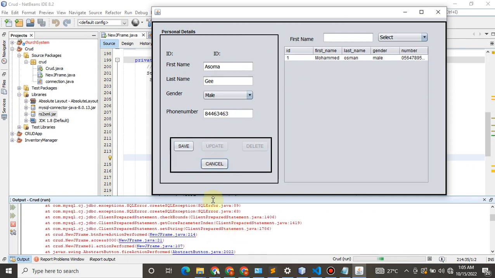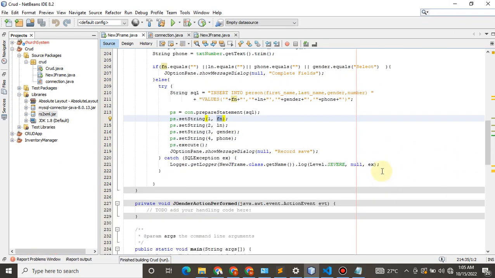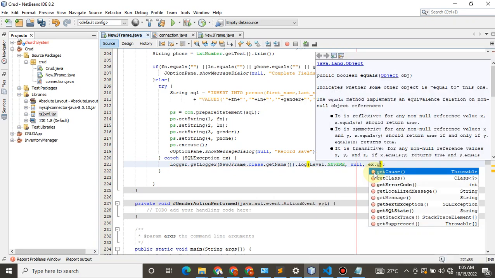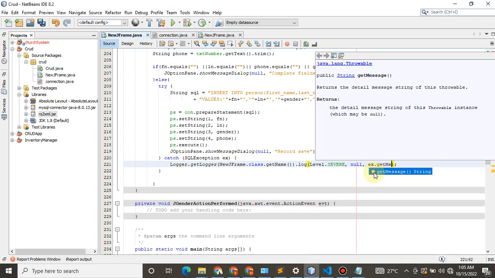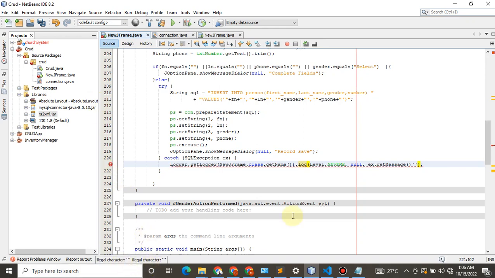Okay, let's go back and read our error. Let's try and print the error in getMessage. Okay, instead of using this, we will try and use JOptionPane. So there was a crash. Let's check our outputs.